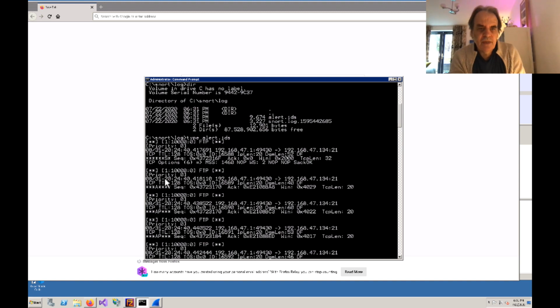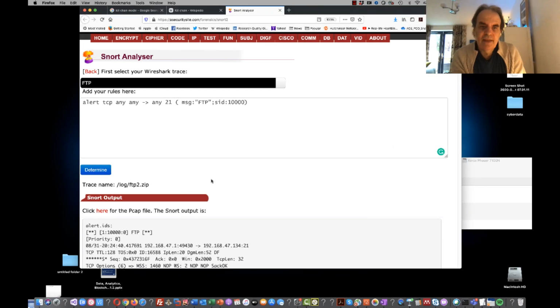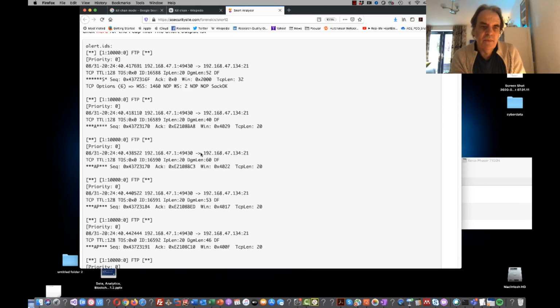Okay, so you can see all of these here, and they give us the details. So the great thing with the IDS is that whereas Wireshark shows us all of the detail, this is now just showing us the information that we want.